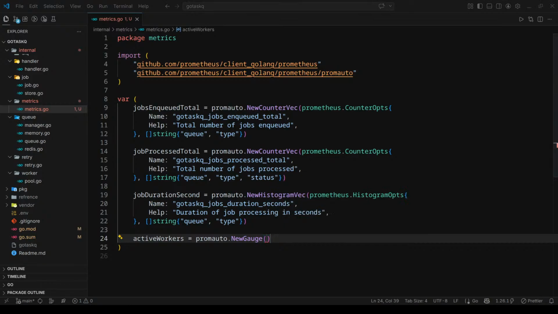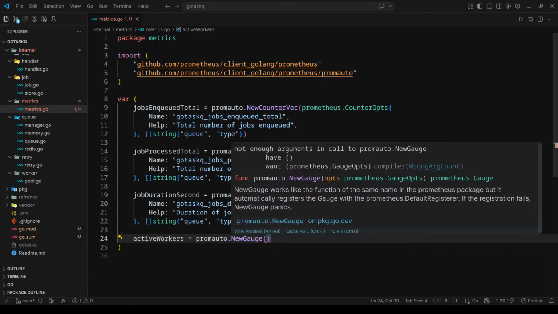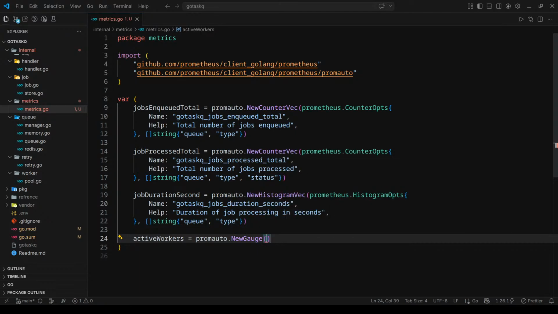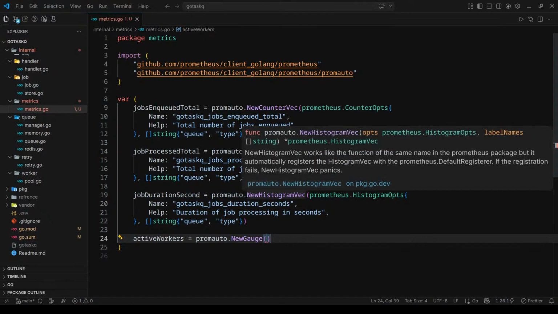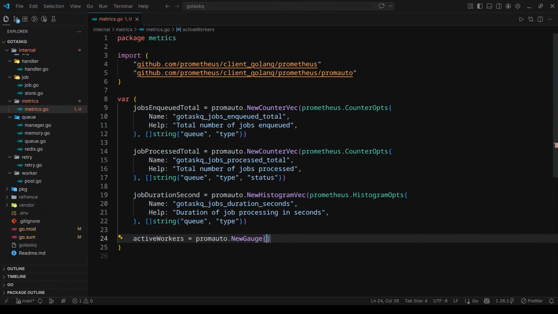It's simply a normal counter which can increase or decrease. A counter can only increase, a gauge can increase or decrease based on something. I'll use new gauge because I don't need any labels for that, because workers are always in global scope. They don't have a scope with queue and all that. So I'll have active workers in a global scope, and I don't need vec for this one.